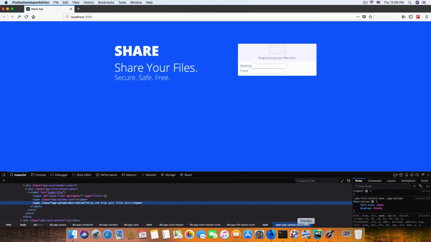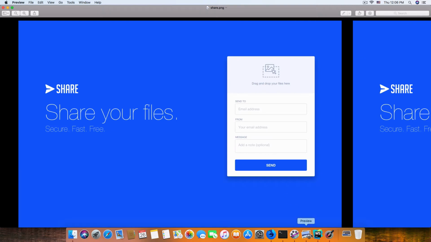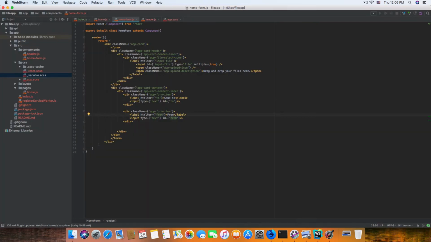Send to and from. We have placeholder email address. Placeholder equal email address, and same thing for placeholder, the send from equals email address.